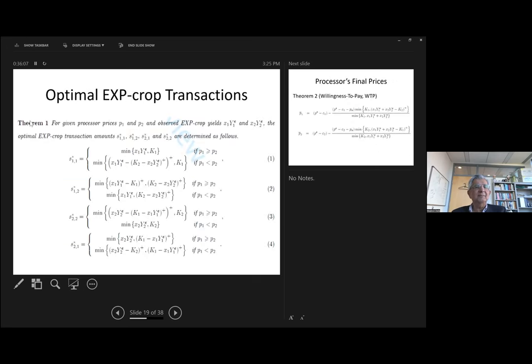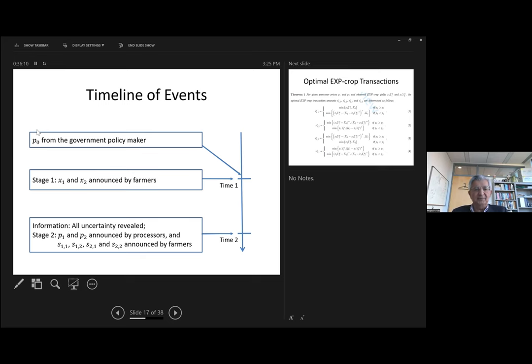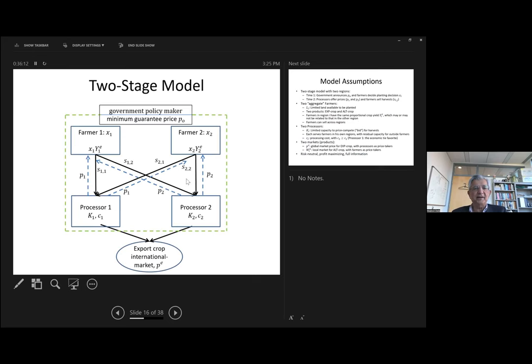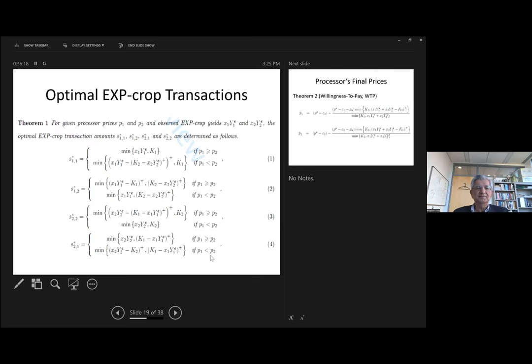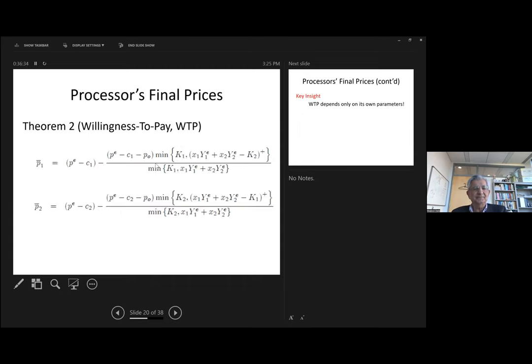As I mentioned, you can think of this problem as being like a transportation problem. A solution, because it's a 2x2 matrix, you can write down like this. So it's easy to use: just minimums of linear functions. It makes the analysis look very nice and clean. This is our key breakthrough. And I think this is the closest link we have to the econ literature.